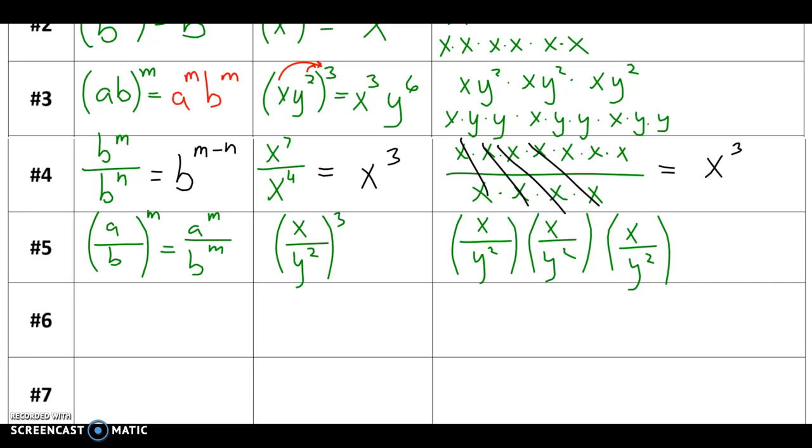Now, when we multiply straight across, on the top, what's x times x times x? x cubed. And what's y squared times y squared times y squared? y to the 6th. So that would be our answer, x cubed over y to the 6th. So they both got cubed. The x is just straight up cubed, and the y was already squared, so then we cubed the square, and we multiplied, so that was kind of back to step 2 again. We have to multiply those exponents.